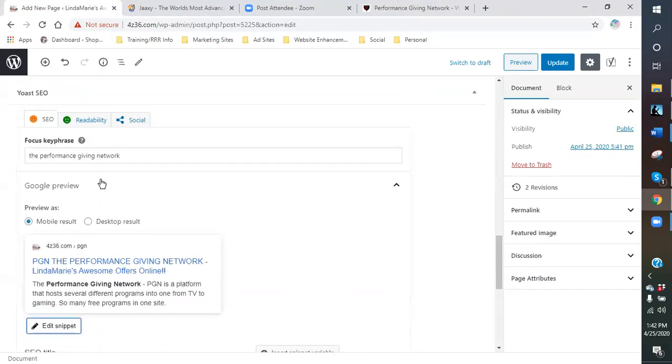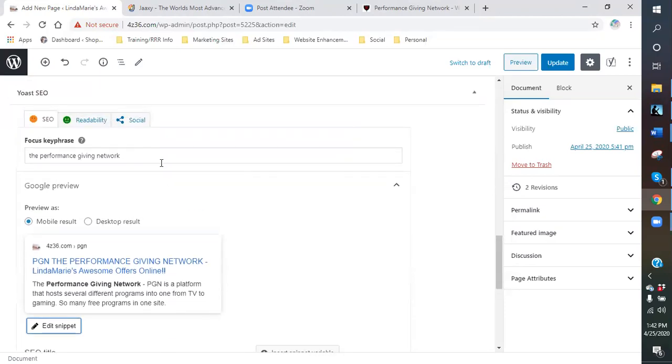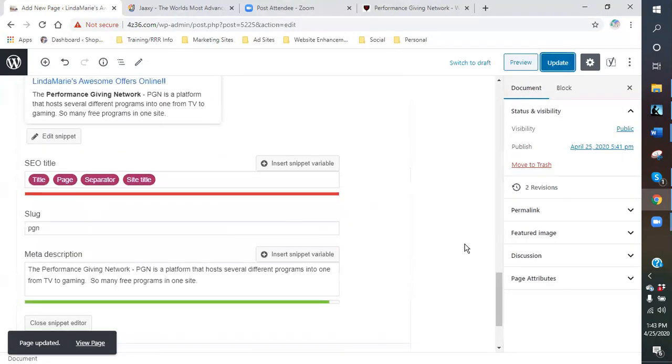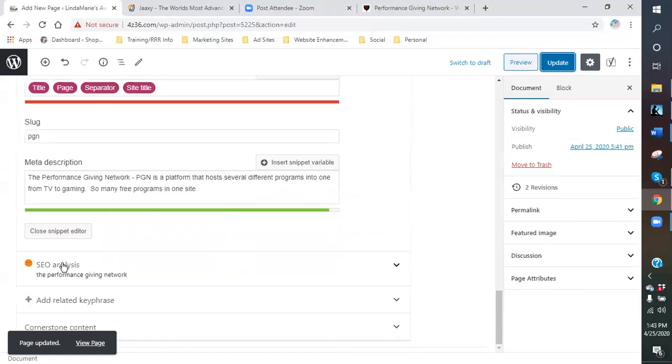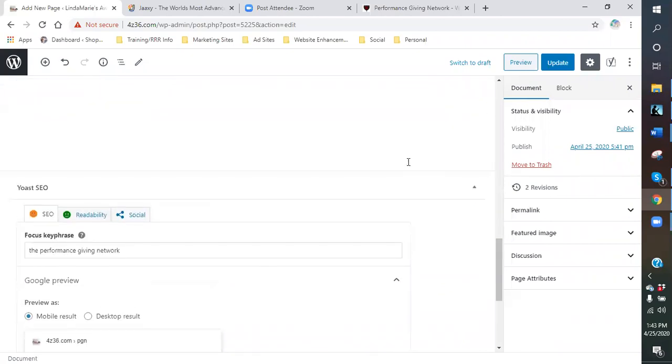But your focus key phrase is what people will be searching for. And you'll get a thing down at the bottom that says your slug is not part of your key phrase. That's perfectly okay. As long as you write enough to where this turns green, they'll overlook that. Okay. And we can make it part of it if you want to. It doesn't matter. I wouldn't suggest it. Just saying. They will still search for your key phrase. So that's how we add that one.